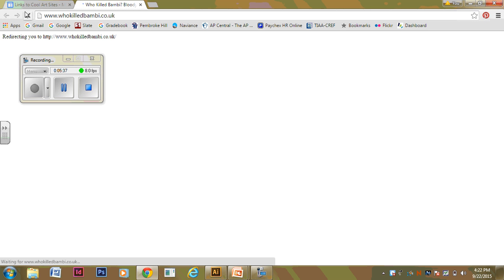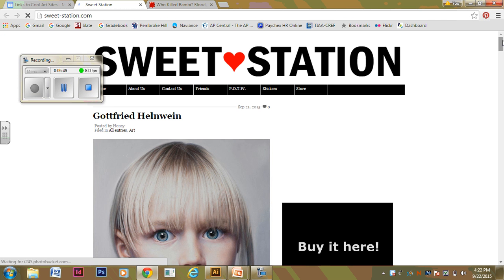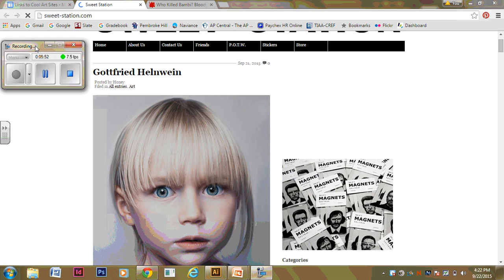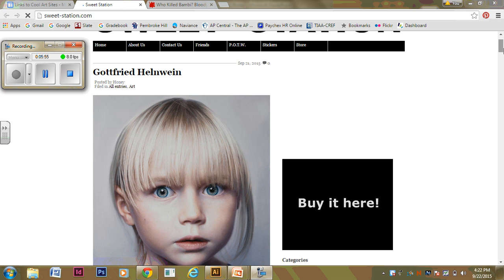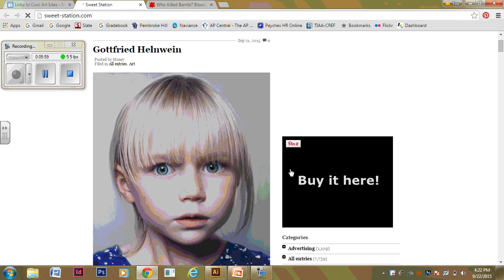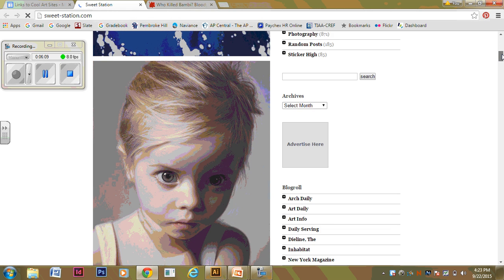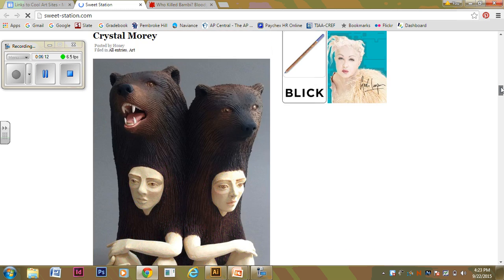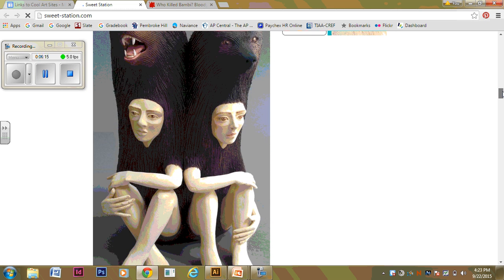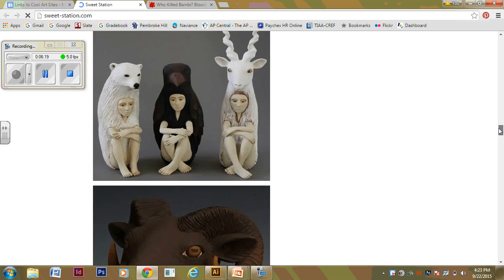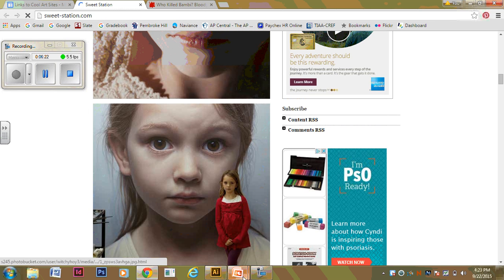Okay, this is totally not loading. Sweet Station seems to open a little bit faster, but we'll see. Okay, so you'll find examples. I want you to save the artist's name because you're going to be putting these artworks into your iBook, and it's important to give credit to the artists that made these works. So, for example, if you were to use this photographer here, you want to save that name, Gottfried Helnwein, so in your iBook, you'll be able to state that that's the artist of this work, or Crystal Mori for these weird little sculptures. Okay. After you get all that, let's go back to our PowerPoint.